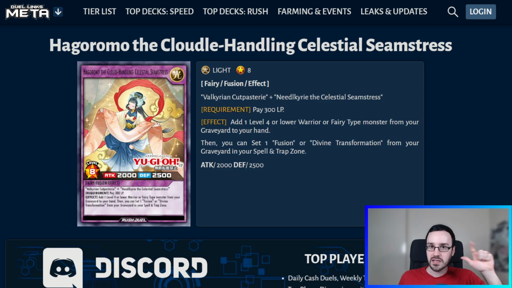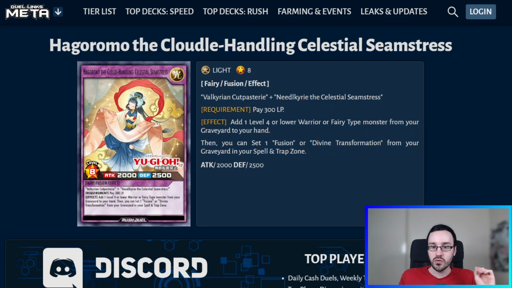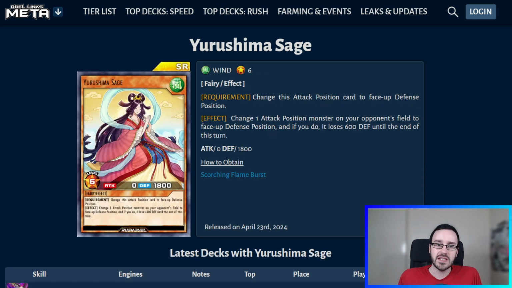Now we can activate Divine Transformation, give up the Needlecree we've just put back in our hand, as well as one of our boss monsters, so in this case, Yami Ruler, and bam, we have our fusion monster. So for only 4 cards, we'd get out both a 2000, 2500, as well as our big boss monster, Yamitarasu, and we'd still have 1 card left over. And that is why Hagoromo is so good, and why Divine Transformation is so good, and why I don't think we're going to be getting these cards, but I thought I would mention them, as it does give us something to look forward to.